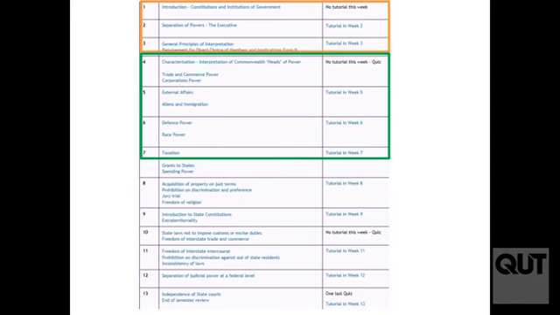Importantly, each head of power has different issues. And that's what we work through in the tutes. We work through what the High Court has told us are the important issues in each power. And that's what you need to be familiar with, and that's what I mean when I say put a framework together for each power. Each head of power has different issues that the court will consider. There's no one-size-fits-all approach in this subject. So I think the best way to prepare for your exam is maybe to structure your notes around those key issues that come up under each topic. That's going to be the best way to go about it.